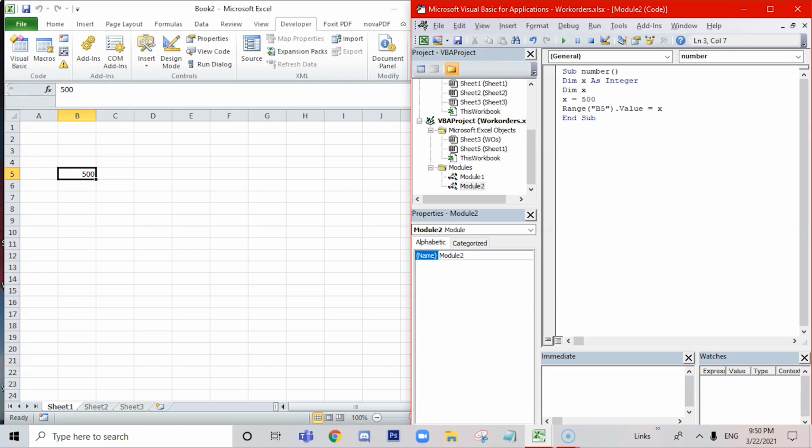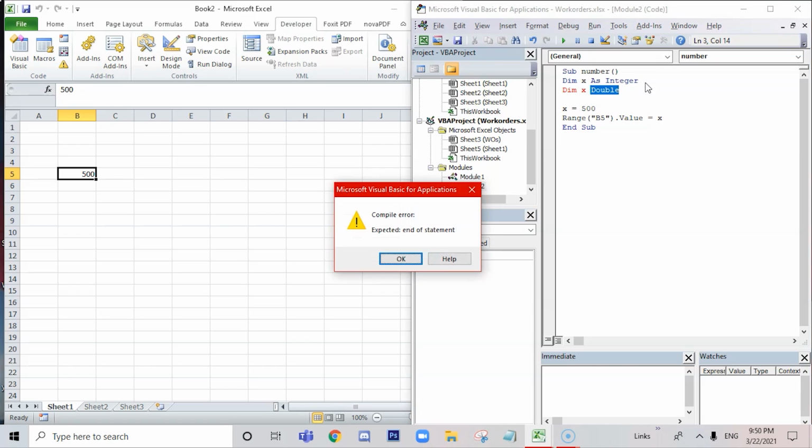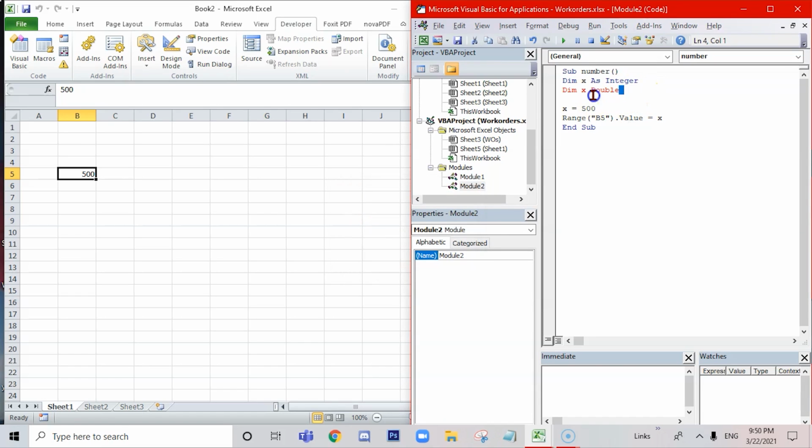Dim can be used as double, where double is basically a longer form of single variable. It usually takes more space but handles larger numbers. And then we can use date. It basically stores the date values. And then again string. What string does, if you use string, it stores text. It can contain numbers, and it will have some text, as calculations or anything can be performed. So these are the basic things that I will cover, and you can also use different values for it. I will discuss this in the next example.